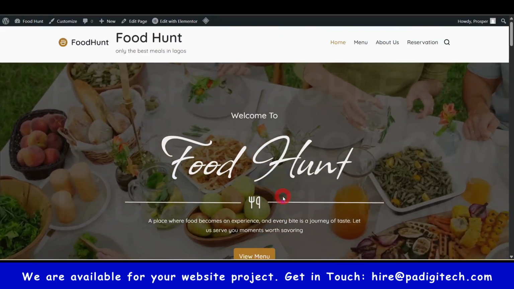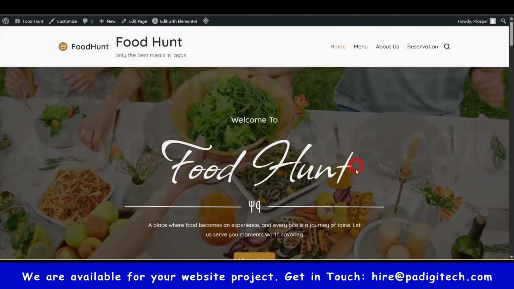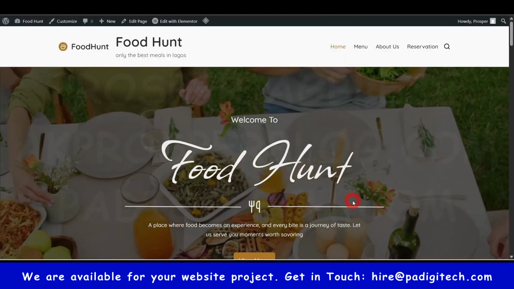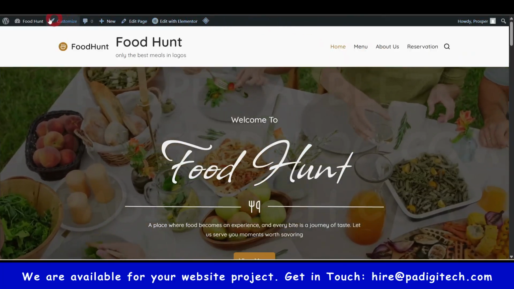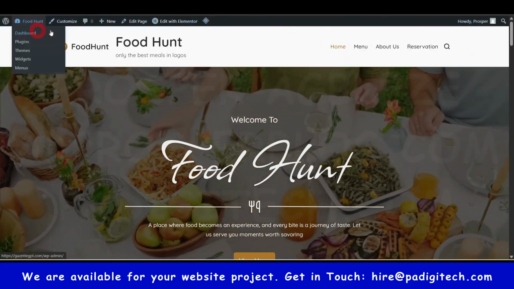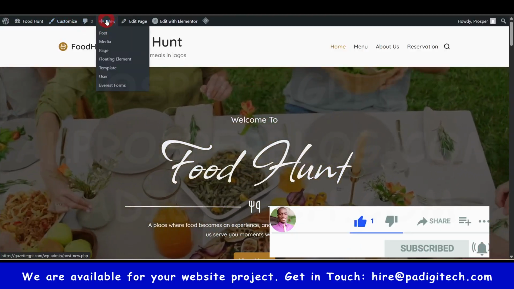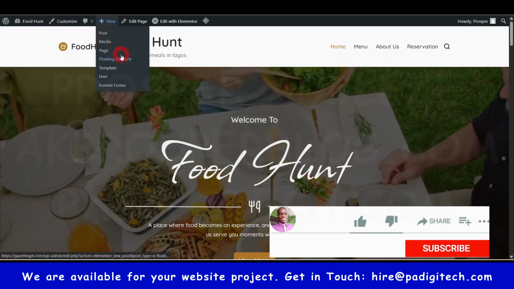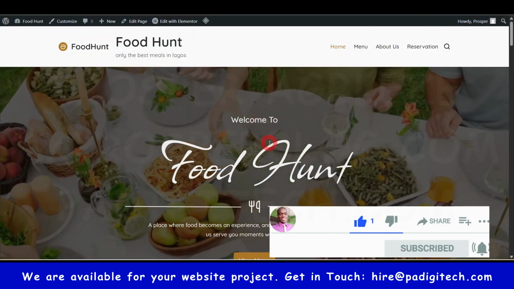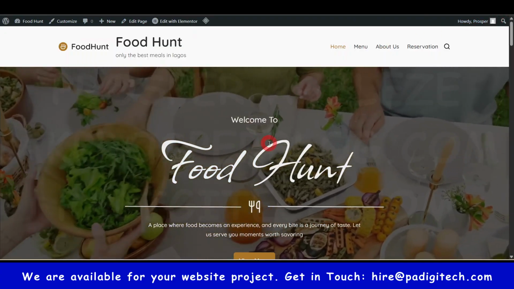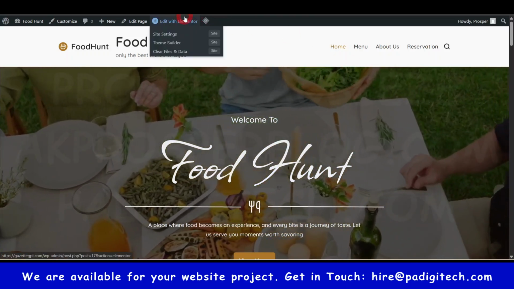So with that being said, how do you go ahead and change all of this information? Number one way: once you are on the page like this, remember you need to be logged in as an admin. If you are logged in, you'll see this black menu here, where you can go to your dashboard, customize, and new. This new is what you can use to create a new post, media, and every other thing. So once you see this right there, that means you are logged in as an admin. But if you are not logged in as an admin, maybe on a different browser where you are not logged in, you will not see this here. So take note of that.